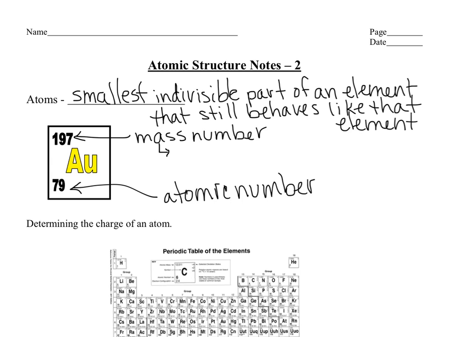The mass number is actually the number of protons plus the number of neutrons. Those are the only particles in an atom that have any measurable mass. So when you look at the mass number, you're actually seeing the number of protons and neutrons added together. Also, it doesn't tell you, but the atomic number is the number of protons. So if you know the number of protons and the total of both together, when you subtract the protons from this number, you will get your number of neutrons. That'll become more important when we begin talking about isotopes later on.